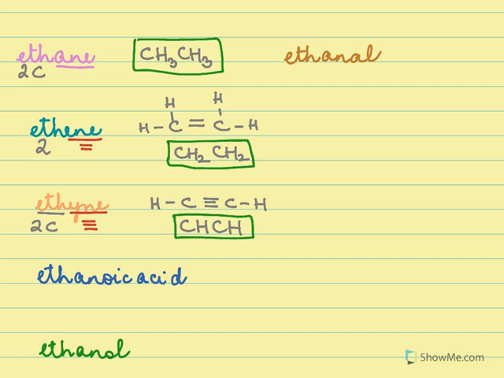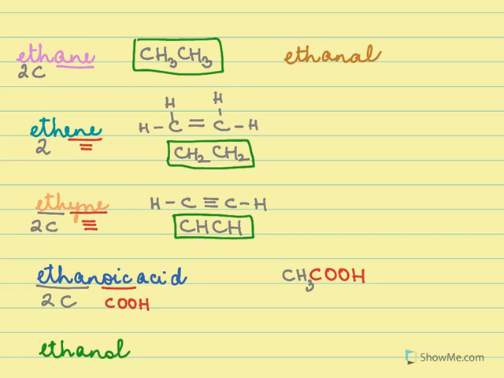Next one, ethanoic acid. Oic means acid, it means COOH. Ethanoic means it's a two carbon acid. So first we write, it's an acid, so we write COOH. It's a two carbon acid. So one carbon is already there in the functional group. We have to put another carbon here. So CH3COOH will be ethanoic acid.